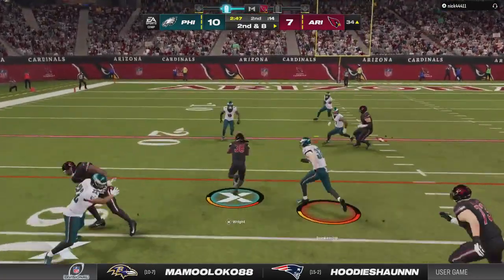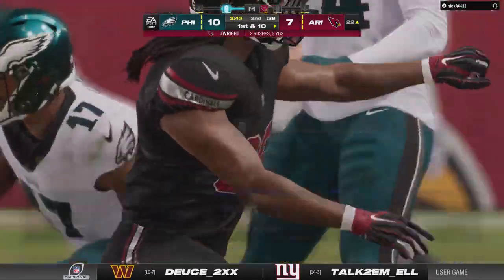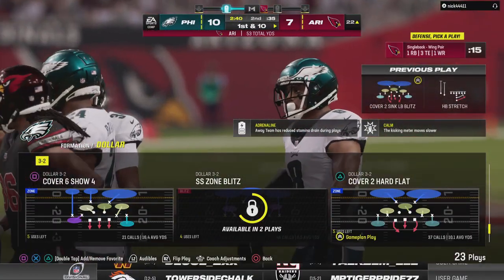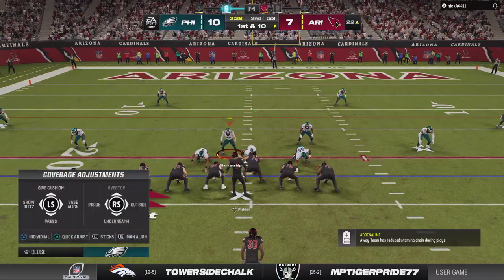On second down, they'll run it here. And an excellent job of finding the opening as he's got this now all the way down to the 22. 12 yards to pick up. Good enough for an Arizona first.